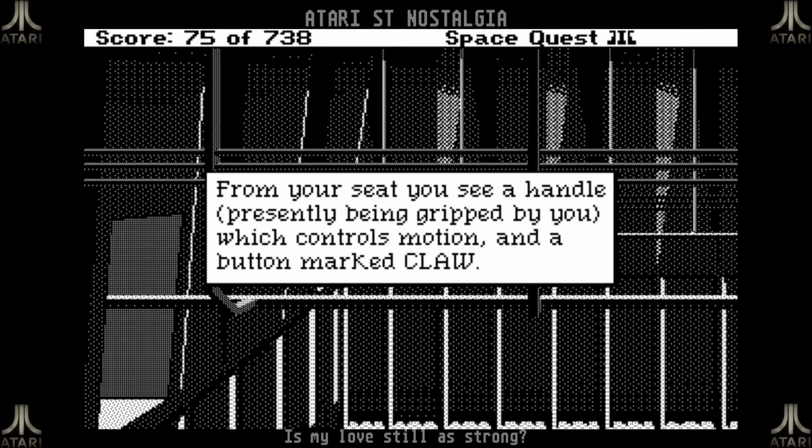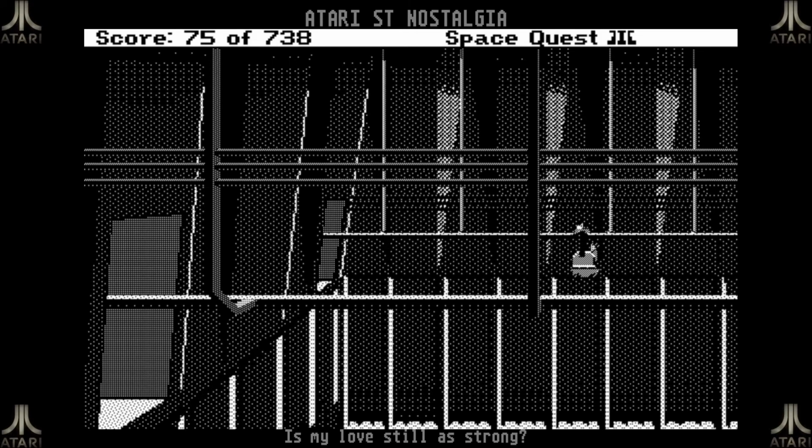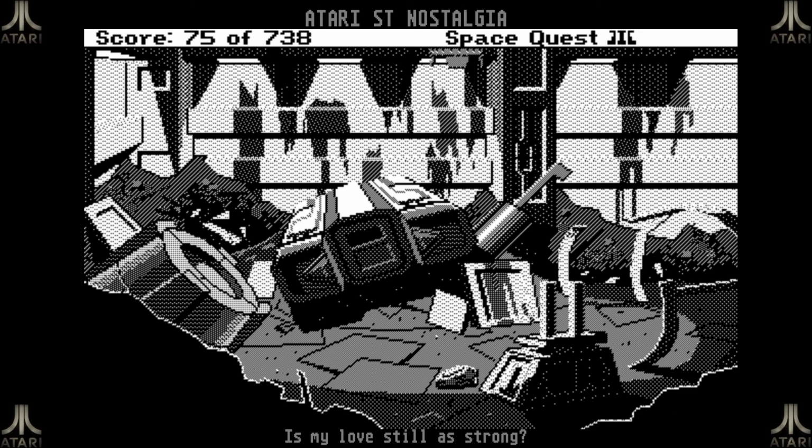But what can I do with the machine? From your seat, you see a handle presently being gripped by you, which controls motion, and a button marked claw. So if I push the button, it will send the claw down. And in this case, you don't have to be really accurate. I think it was just the back of the screen and then to the right side, and it will be at the right position.